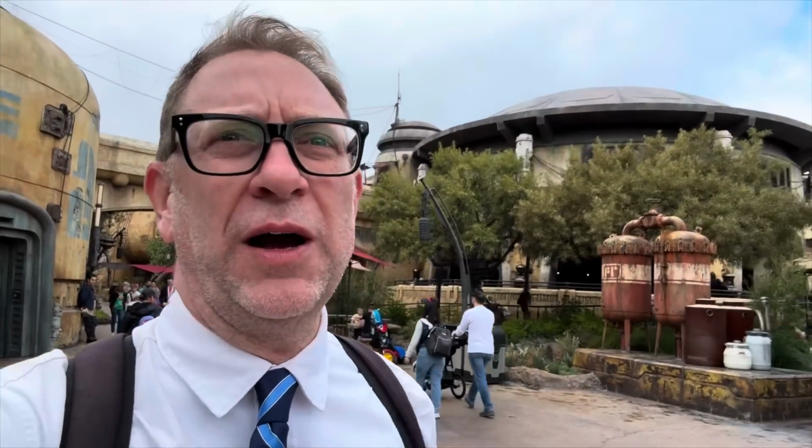Okay, so now I'm going to go into Frontierland to show you a little Frontierland. And it's starting to rain, just a light, you know, like when it's just before it starts raining, it's like that mist is coming down. So I'm worried that we're gonna get caught in a rainstorm here, which if we do, it's part of the experience. But let's go into Frontierland.